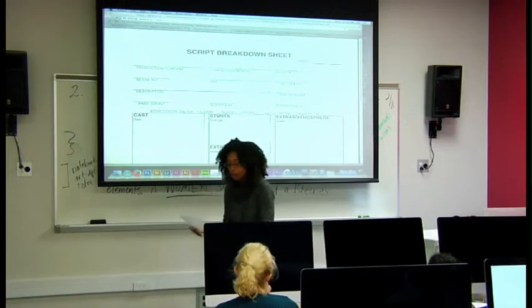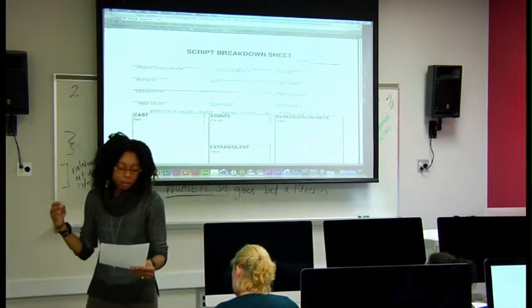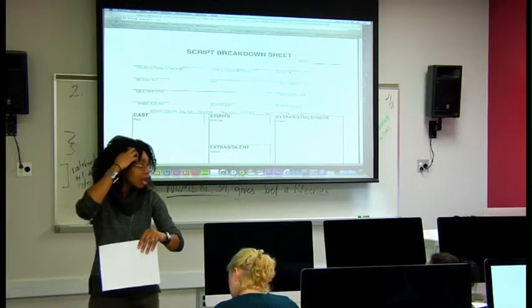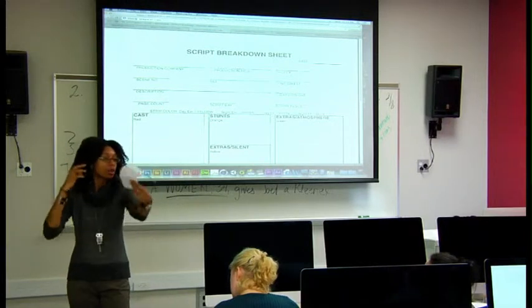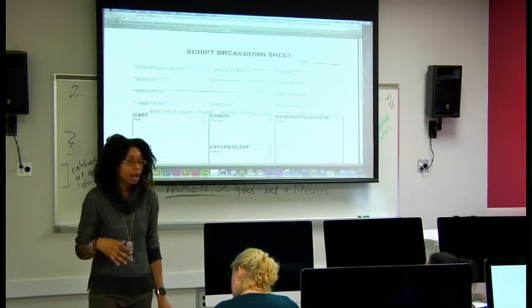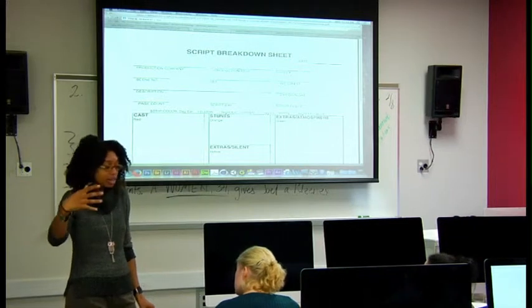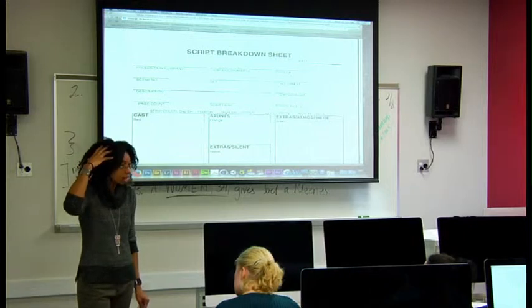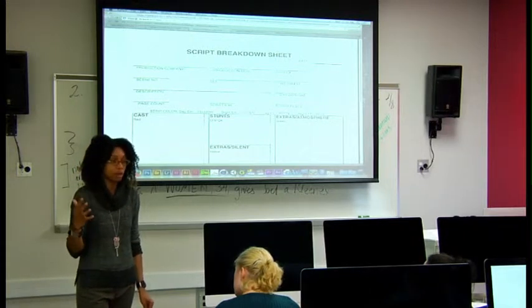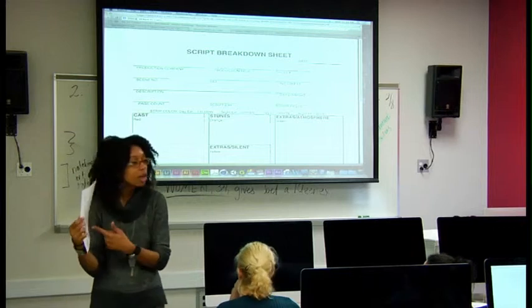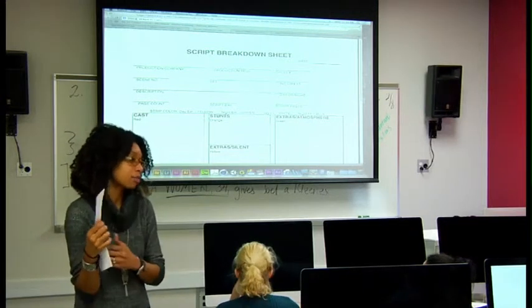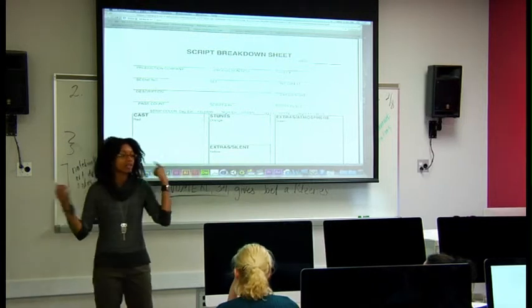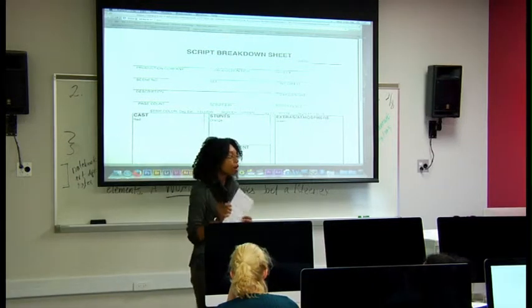Do we throw away that breakdown sheet? No. We keep the breakdown sheet. We just put a line through it. It was omitted. The reason that we keep it is because if our department comes and says, wait a minute, he was supposed to be wearing a rodeo tie. What am I supposed to do with his rodeo tie? No, no, no, that was omitted. Oh, so I can return this and get the money back for it? Yes, you can. We want to keep track of that. If he comes and talks to us about a rodeo tie and we have some 100-day shoot and we've got 50 billion other props going on, we go, what rodeo tie? What are you talking about? Why are you talking to me about a rodeo tie right now? We're able to go into the scene and go, oh, the rodeo tie from scene 1 that was omitted? Yeah, that scene was omitted.